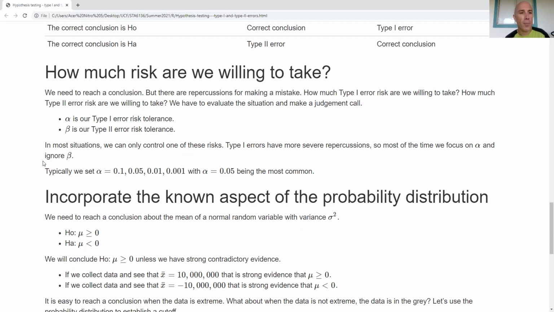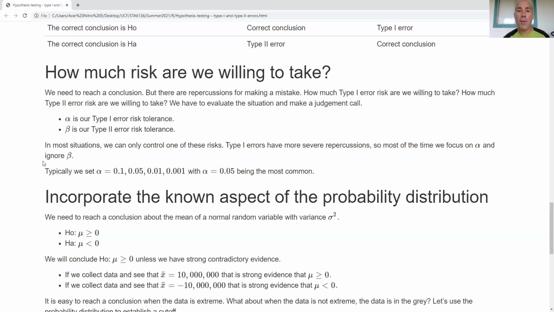Okay, so what we're going to do is come up with a probability of a mistake. That will be my risk tolerance of a mistake. So my type 1 error risk tolerance will be stated in terms of a probability. Now, if it was 0.5, that means I'm just 50-50. I don't really care that much about making a mistake. So alpha is going to be small. It's going to be on the smaller side.